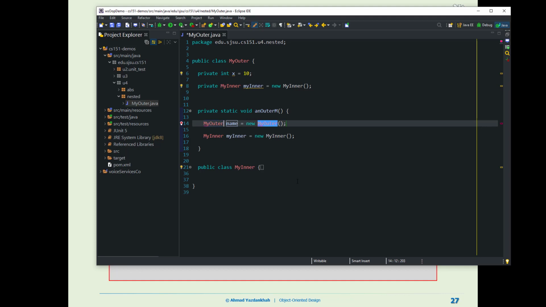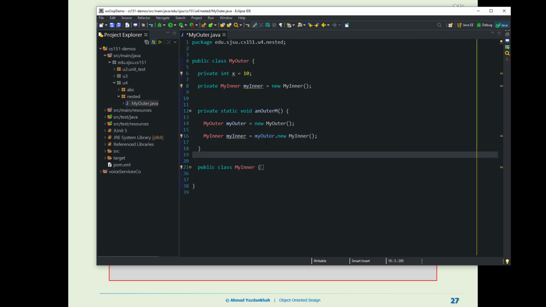So my outer class, let me call it just my outer. All right. So first we need to instantiate the outer class, and then we need to use this reference here, and then dot new, like this.